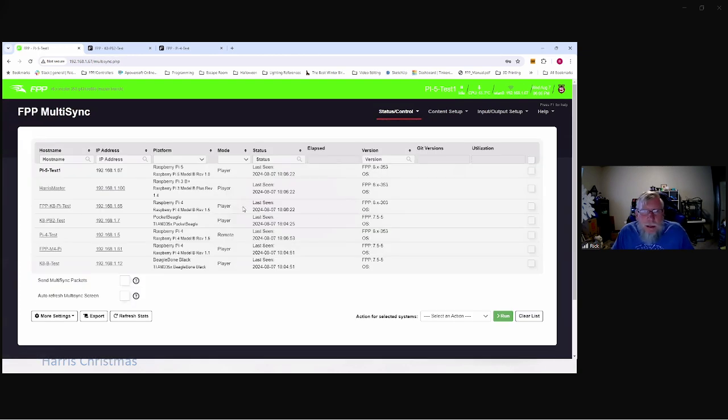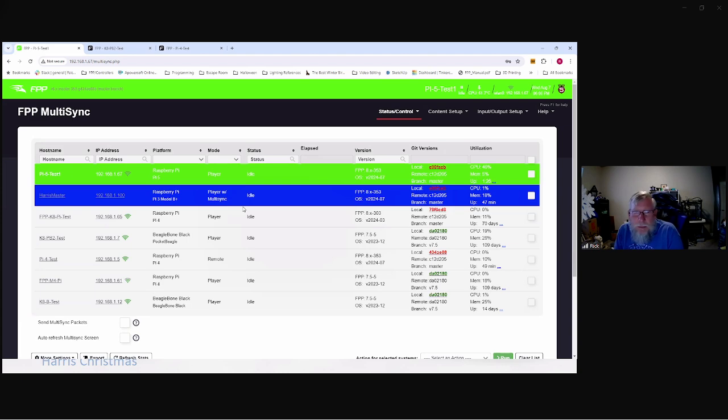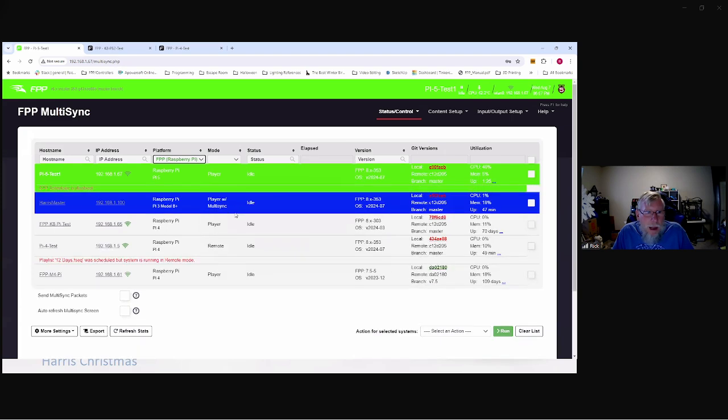Multisync. So multisync, this is kind of like the Swiss Army knife of FPP. It gives you a snapshot of all your FPP devices, how they're connected, Wi-Fi, wireless, what type of platform it is, what version it's on, if it needs to be upgraded, the utilization, all of that. And we now have the filters up here where you could sort it. If you have a whole lot of items, you can sort it, or you say you want to just look at your Raspberry Pis, you can filter by that. And you see even this gives you an error message on one of the remotes. I'm not actually logged into this system, but it shows the error that's popping up on that system.